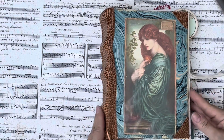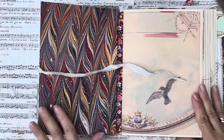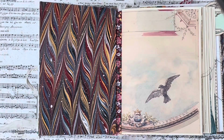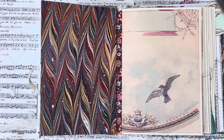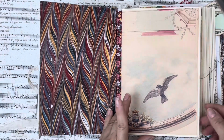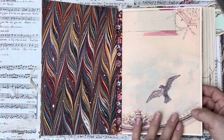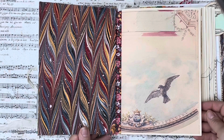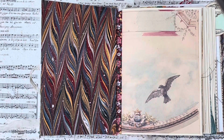So, for the end papers, as you can see, I've used another marble paper, which is from the bookbinders that I visit a lot. I've used it in other books, but this one called for this paper. A lot of ThePaperCameo printables and Pegasus Paper Co., and I've also got Graphics Fairy. This is from ThePaperCameo, and I love her printables, as you know. I've been using them a lot in journals lately because they've got this classical look, and they go with most of my journals and my styles.